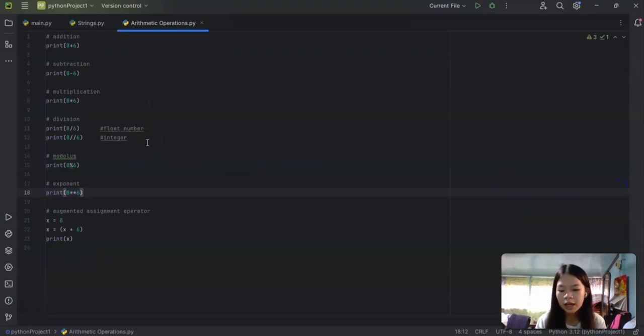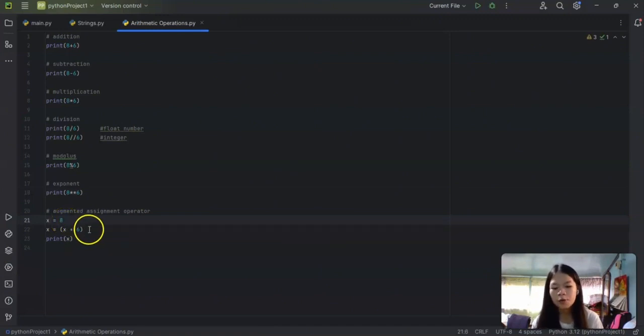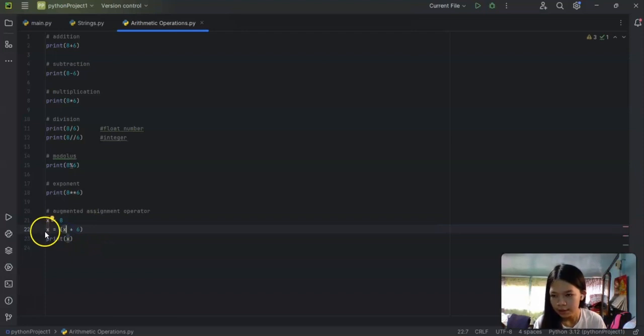We also have the augmented assignment operator. We have a variable called x, which is set to 8, and we want to increment this by 6. The Python interpreter would add 8 plus 6. Here, this is another variable called x.